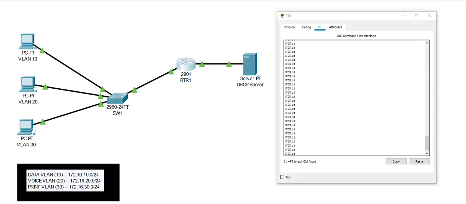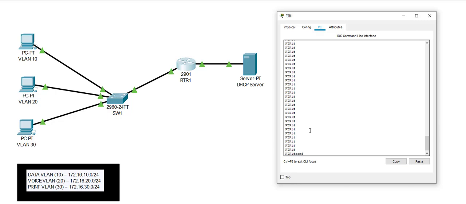Let's get started. Alright, so what we're going to do is start with the router and start configuring the sub interfaces for gig 00, which is pretty much where our users are going to be. So we're gonna get started right away, keep it simple.